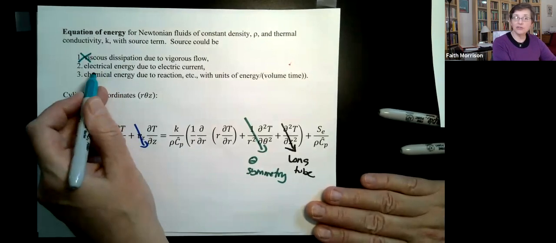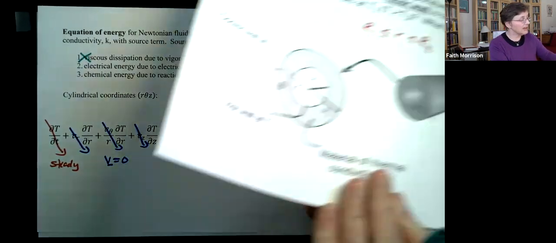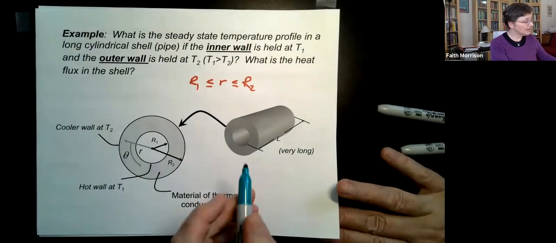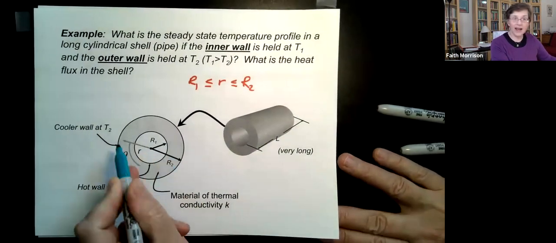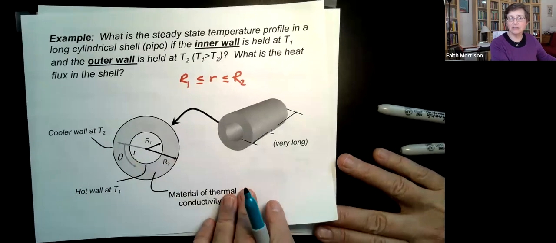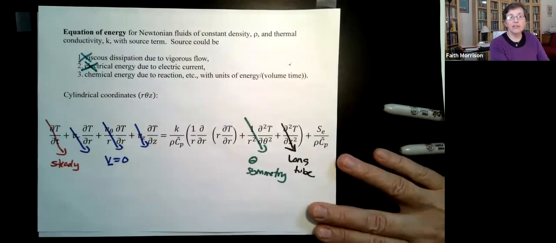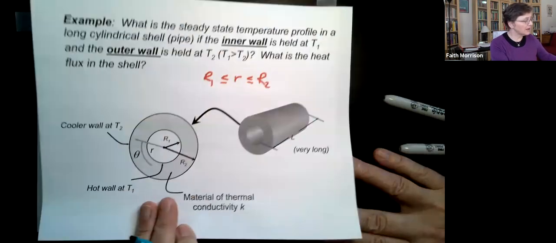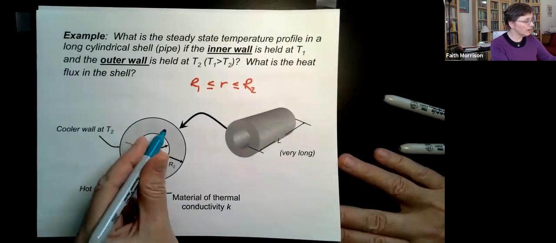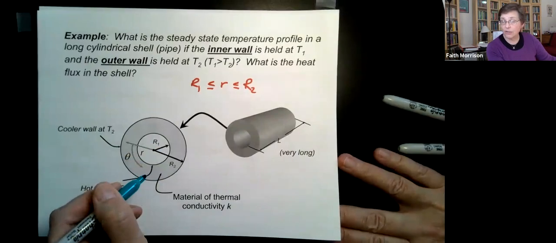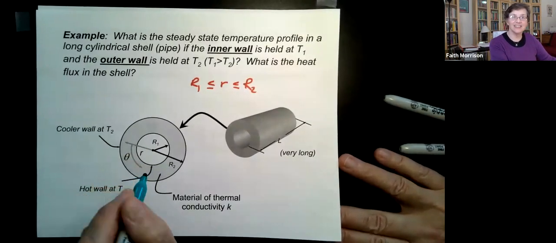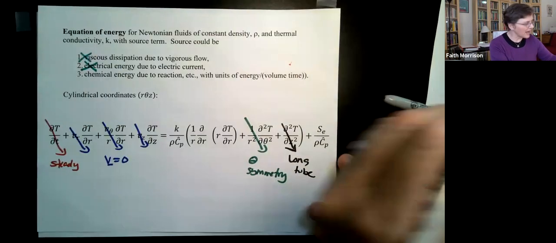There could be electrical energy. So the question is, is there any electrical current flowing in the domain that we're asking for? And there isn't. It's just a tube. So there isn't any electrical energy. And the third is asking about chemical energy, again, in the domain where we're solving the problem. Is there exothermic or endothermic chemical reaction? And there isn't, no reaction.